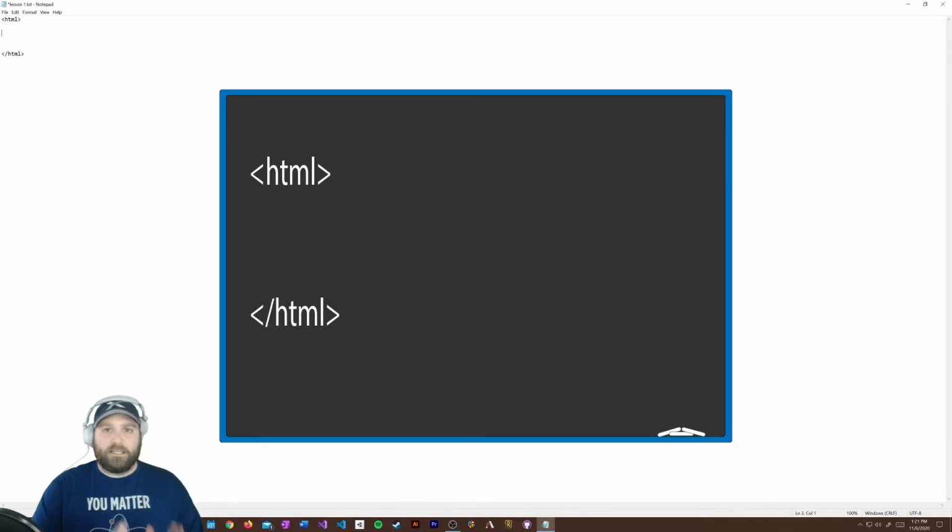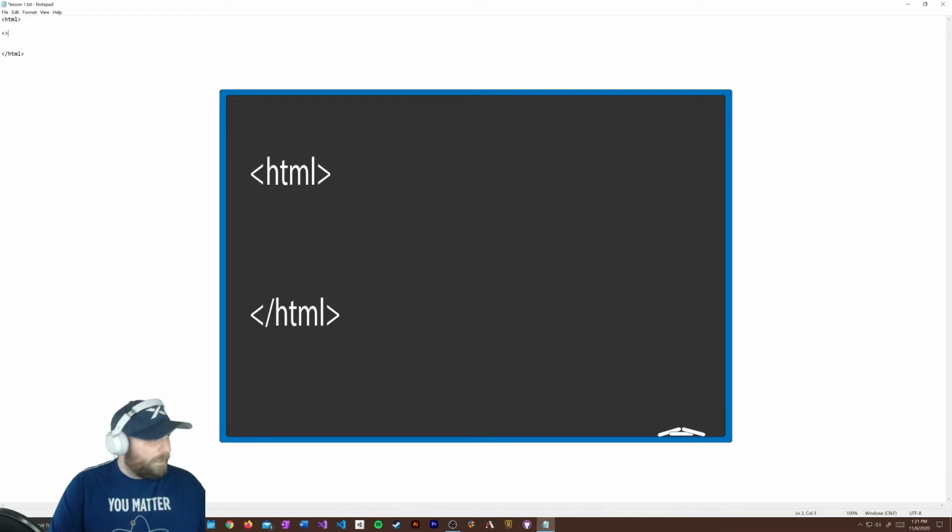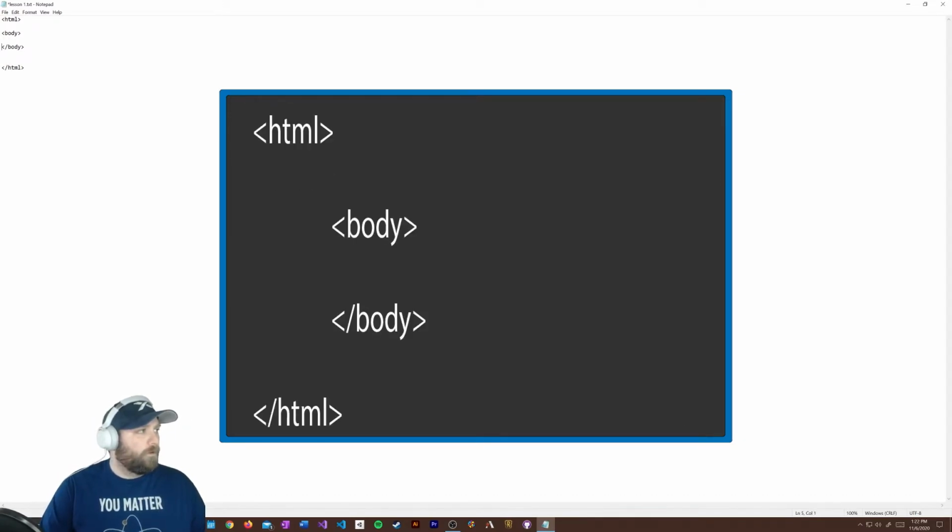Now again, I said I wanted to keep this short, so we're going to keep this short. So what I'm going to add, I'm also going to add a body tag. So anything within the greater than or less than symbol are called tags. And you always need an opening and a closing one. Because the way the computer reads it, it's going to read the opening first, but if it doesn't read the closing first, you're going to run into a lot of errors. No matter what tag you have, you should always have a closing tag to go along with it.